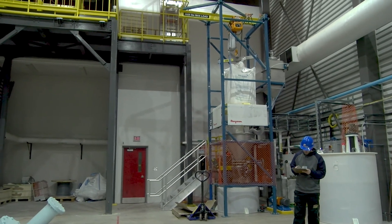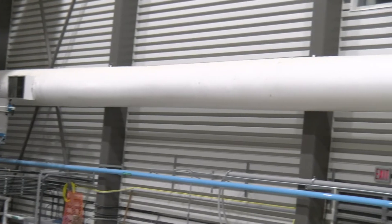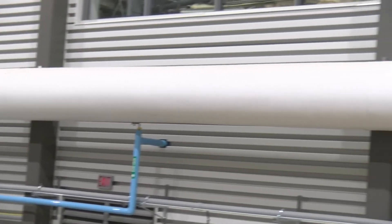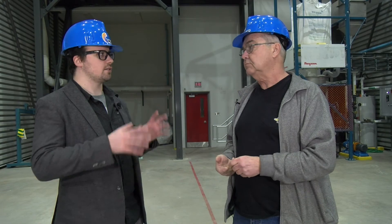This is the last part of the high lift room — the soda ash system. It comes into the building in powdered form in these large bags. This system adds it to water, mixes it up to a specific concentration, and this other system behind me delivers it to the discharge at the far end of the building along with the phosphates. Its role is to bring our pH from somewhere around 7.3 in the reservoir to about 7.6 so that it matches the water in the rest of the distribution system. This is the last thing that gets added to the water before it goes out to the kitchen.